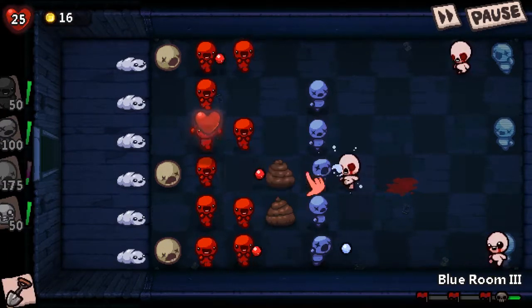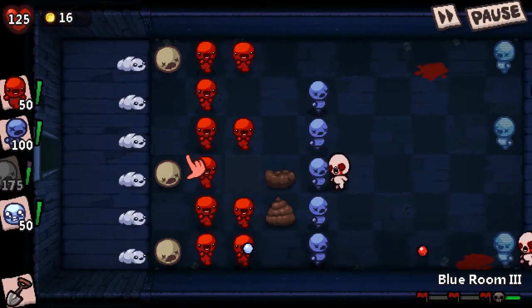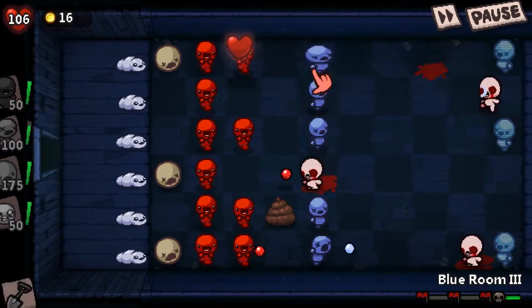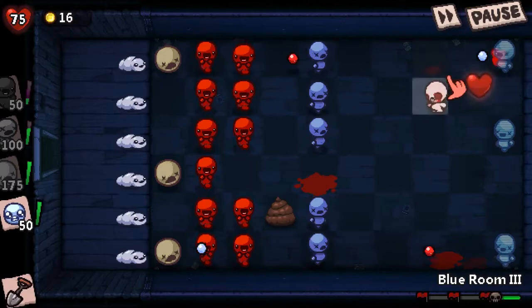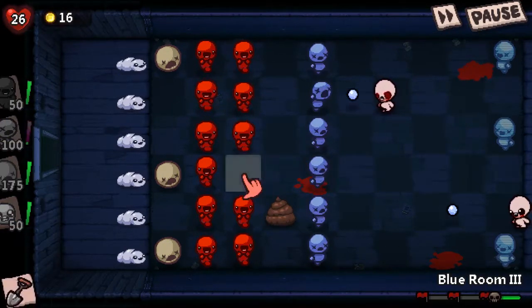Just cover the bases. Oh goodness, that guy is getting close. Is he going to do anything? Is he going to perish? He's going to be perished. But at least that pea shooter's getting stuff going for me. Get rid of those quick imps. They are annoying.